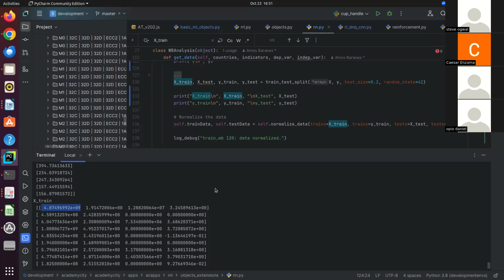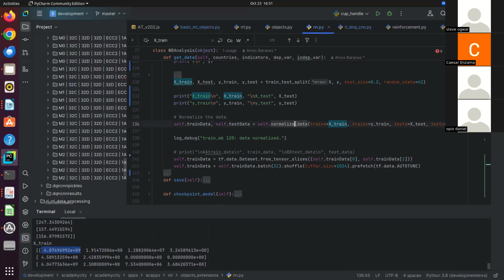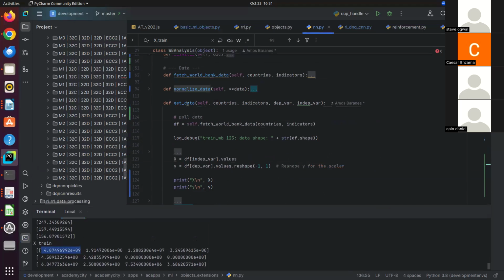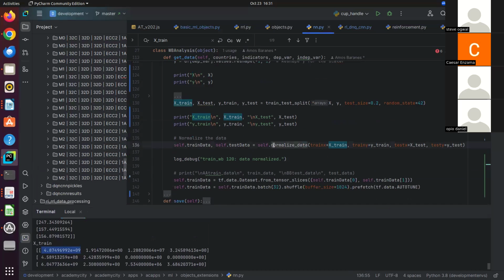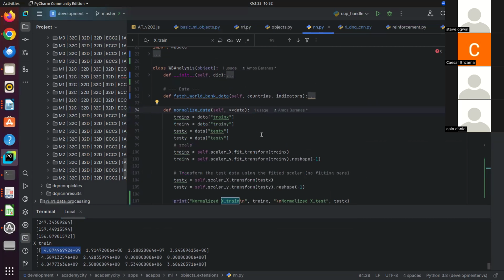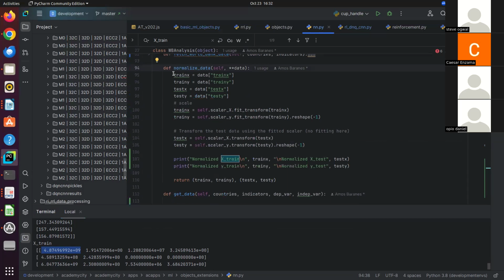What does it mean? Okay, so let me go, and that's one also, we usually put a second function, a separate function. So you can see, we're putting the data in one function from the World Bank. The next function is normalizing the data. Stage number 2, normalize the data. Now, what do we do in the normalization? We take all the data, by the way, you see we have 4. We have the X and the Y.